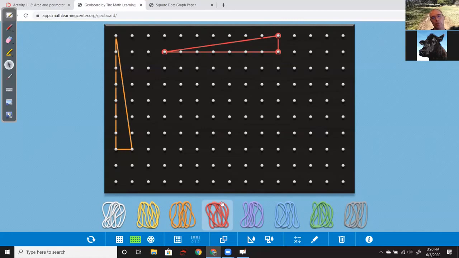So I have to be a little more clever if I want to find a different one. So what I could do instead is just make a triangle that's not right. And there's lots of options there. So maybe I could try something like this right here. So what would this one be? We can play around and find its area. Is this too big? Is it too small? Let's wrap it in blue. I just wanted you to play around with the geoboard, have a little exploration.